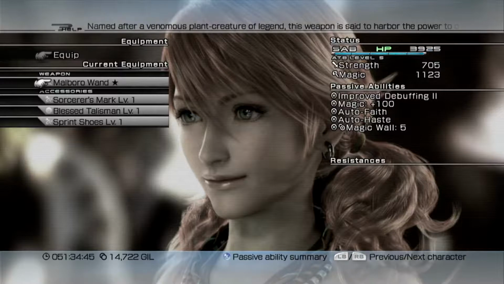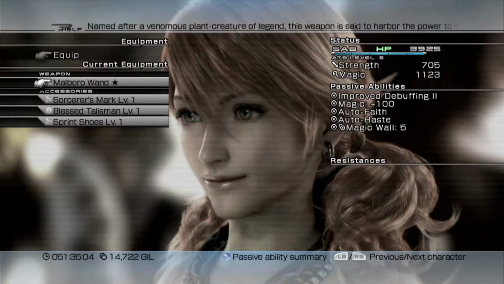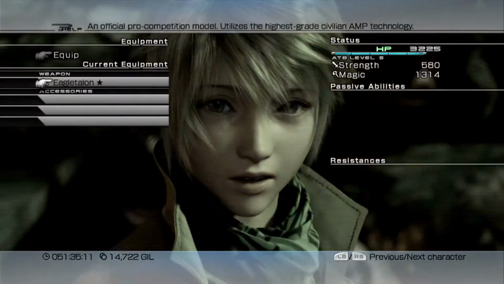Vanille's Belladonna wand is now the Malboro wand. Named after a venomous plant creature of legend, this weapon is said to harbor the power to cause cataclysms. I would have liked to have seen a Final Fantasy XIII rendition of Mom Burrows. That's always been one of my favorite Final Fantasy enemies, even though they could wreck your shit in most of the other games they appear in. Oh, and she has improved debuffing too now, which raises her debuff success rate even more. Hope's Hawkeye became an Eagle Talon. An official pro competition model, utilizes the highest grade civilian AMP technology. So that's cool.